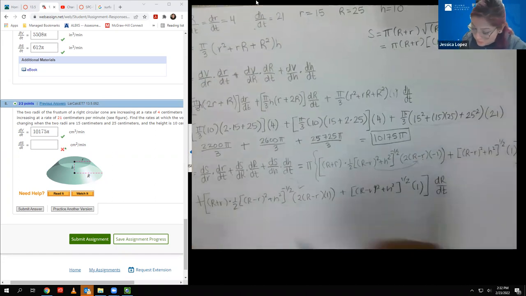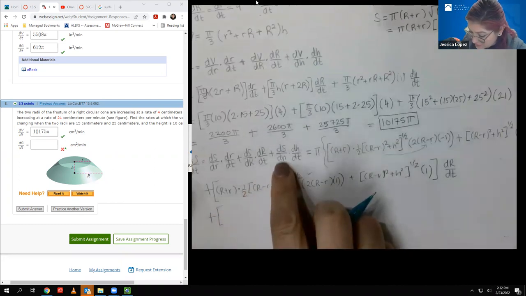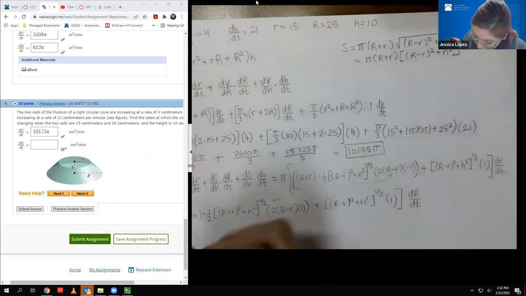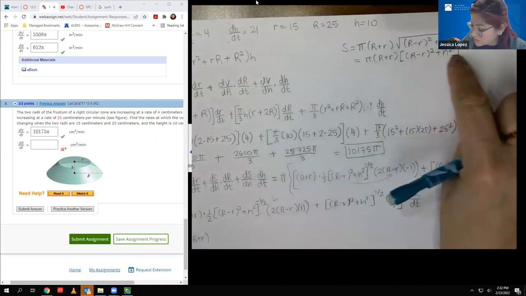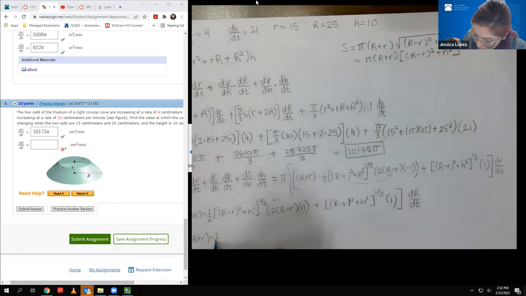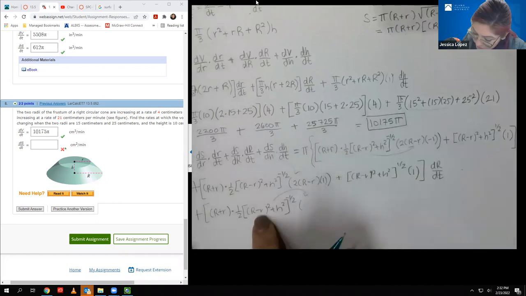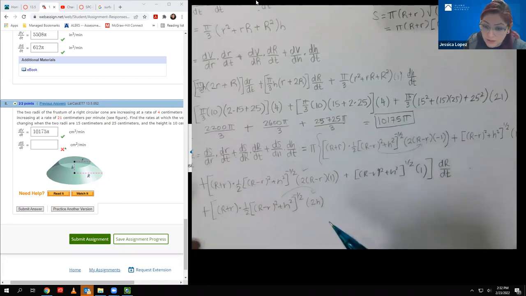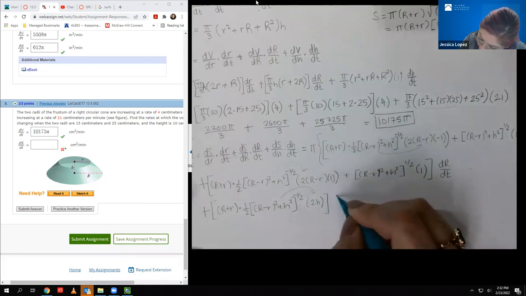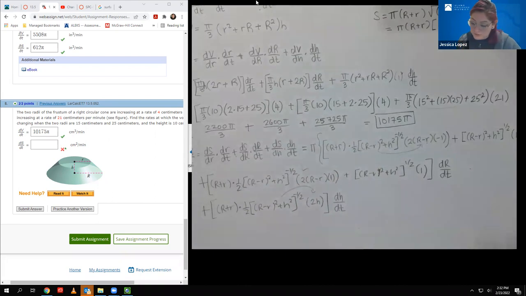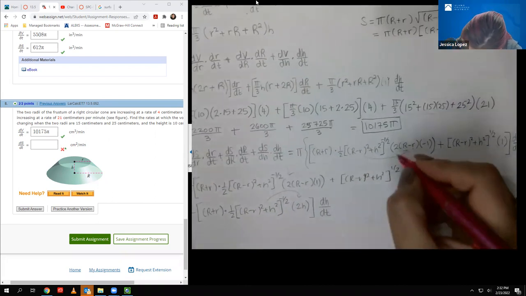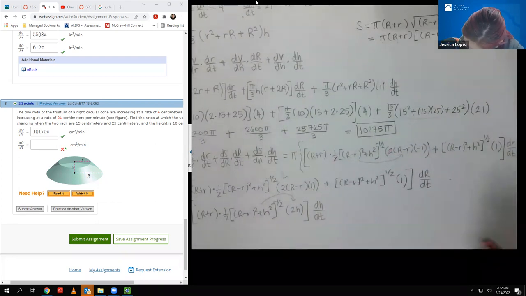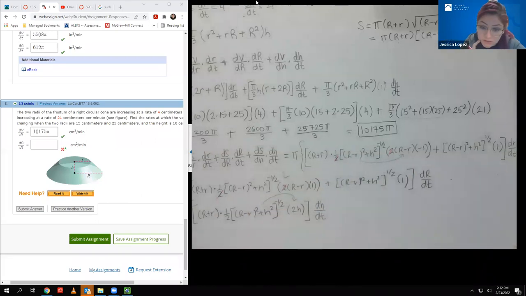Now, I definitely don't have enough room here, so I'm going to go plus, and then now I'll do dS/dh. So this is also a constant multiplier, so I'm just going to rewrite that guy there. But I do need to take the derivative of this because it does have an h in it. So bring down the power, decrease the power by one, and then apply your chain rule. So the derivative of this term with respect to h is actually zero. And then the derivative of the second term with respect to h is 2h. Okay. And then that's it for this one, but we do still need to put dh/dt. Okay, now here's where it starts to get tricky. Now I am going to cancel this two with this two. Over here, I'm going to do the same thing. This two is going to cancel with that two.